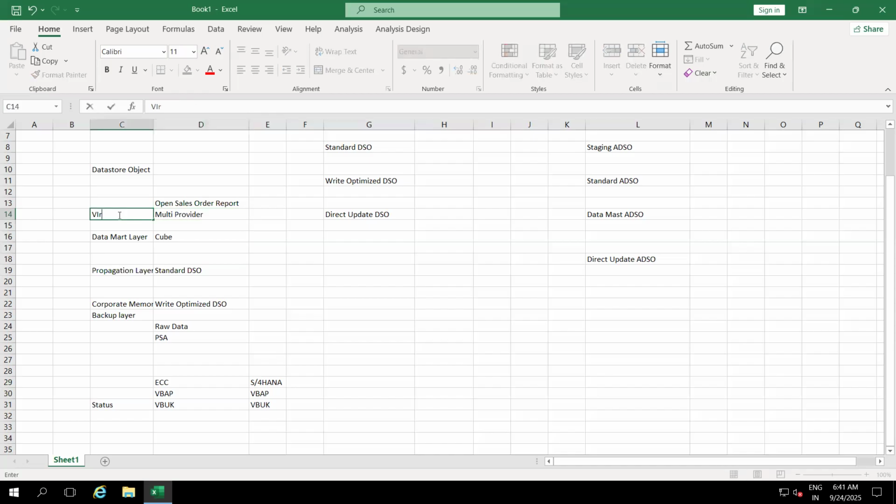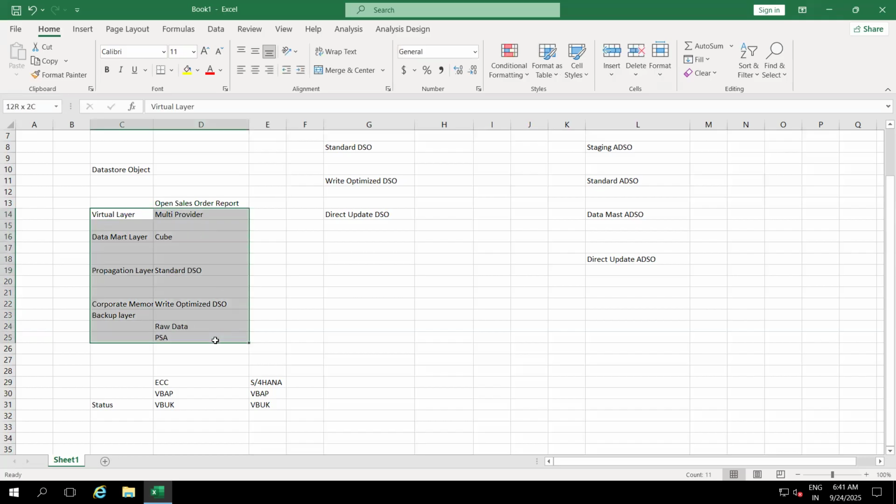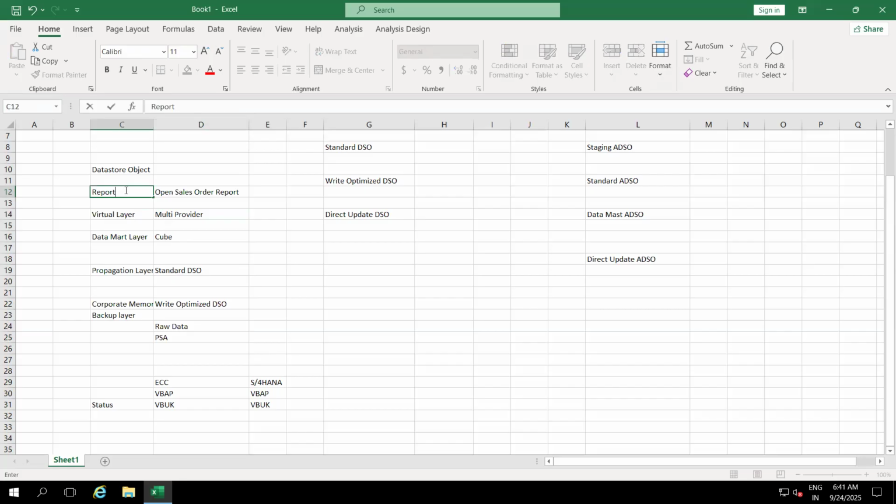This is the flow in the older version, and this is the report. This is BW 7.0, the version we have. This is the flow.